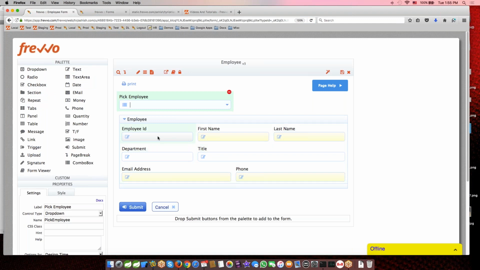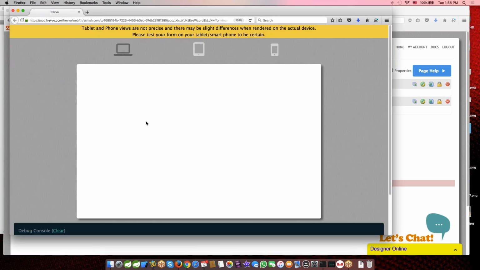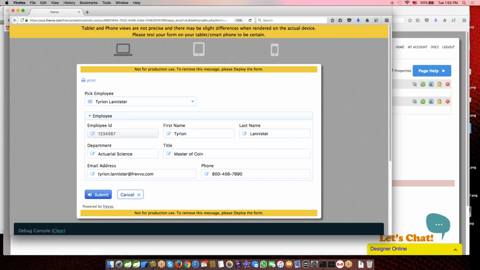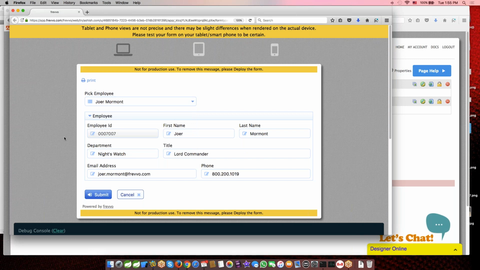And in the form here, we basically set up the form so that it dynamically will initialize the employee section below, depending on which employee has been picked in here. Let's take a look at that running. And you'll see that as I select a particular employee from here, the controls down below instantaneously populate using the data from the XML document. Okay, so that's a real quick look at data sources.